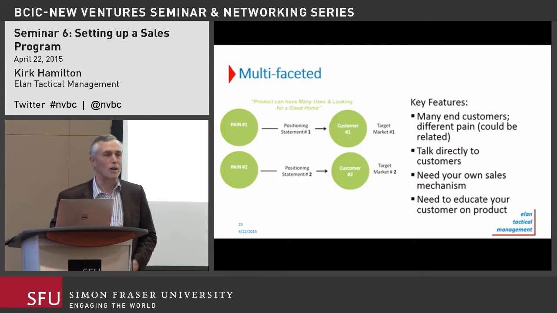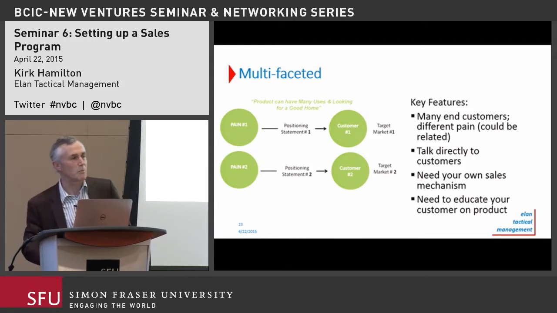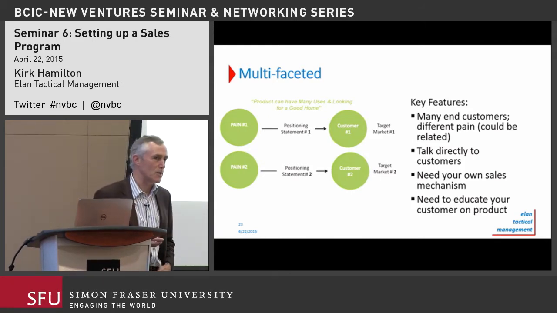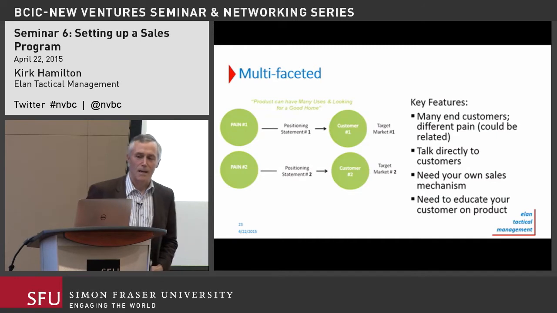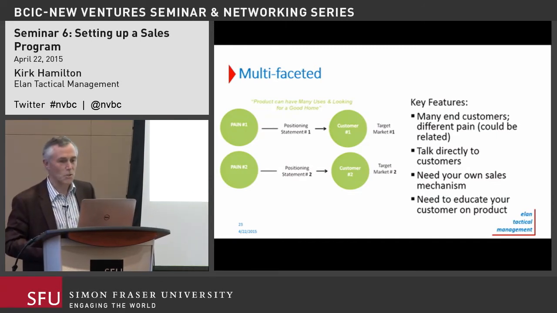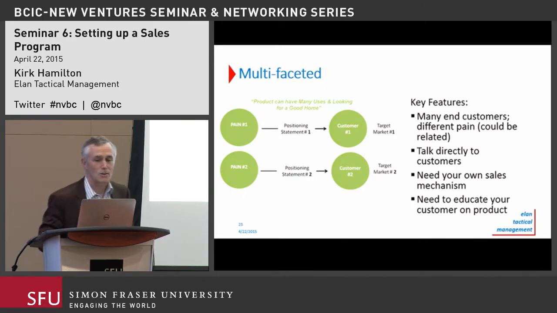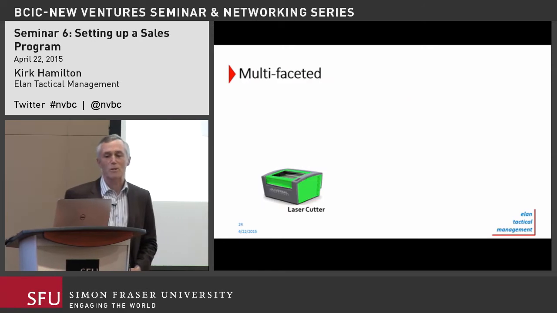So here you have one product which can provide many different solutions out in the marketplace, but those solutions are unrelated to each other. So you have to talk to each one of these customers, and you need your own sales mechanism, but you need very different sales and different value propositions for each one.